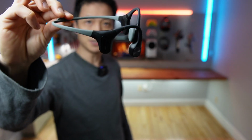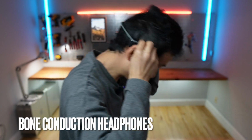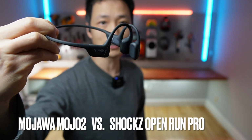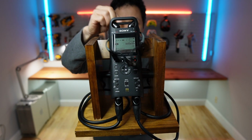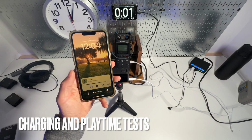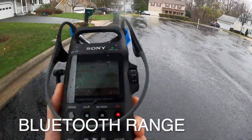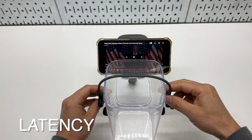I'm going to give you an in-depth review of the bone conduction headphones for Mojo2 and compare it with the Shokz Open Run Pro. You will also hear what it sounds like from my Sony D10 high-end recorder. Charging and playtime tests will be done to get quantified results. Bluetooth range. Microphone test. Latency test.